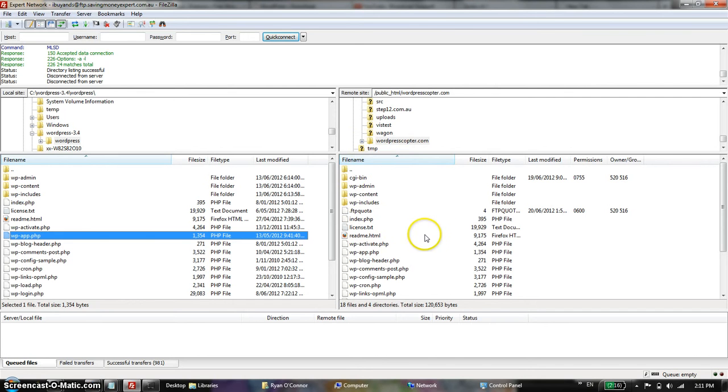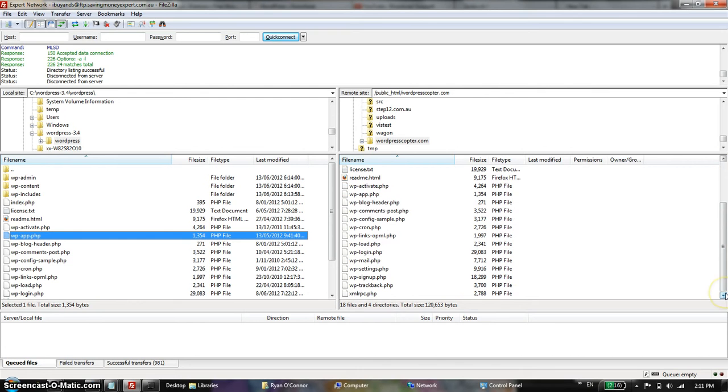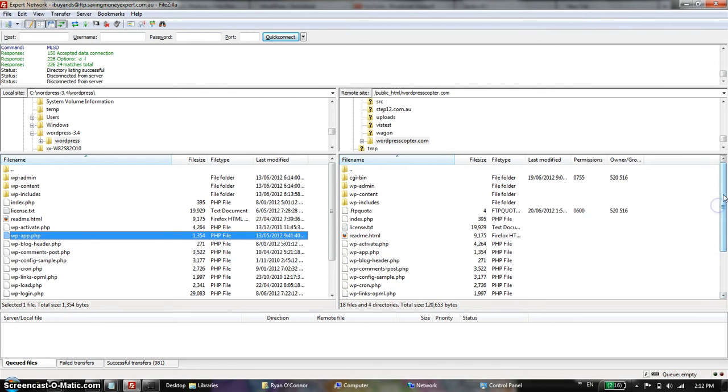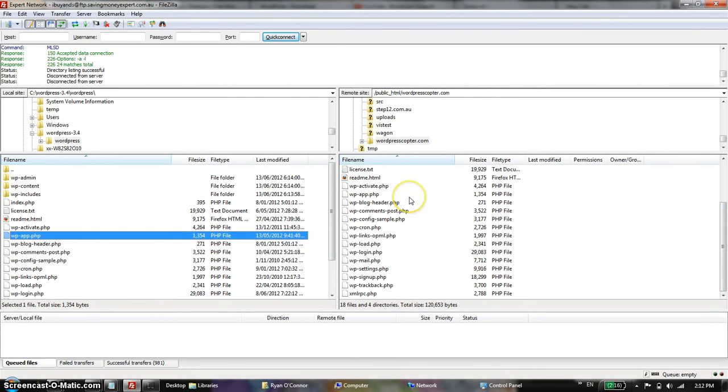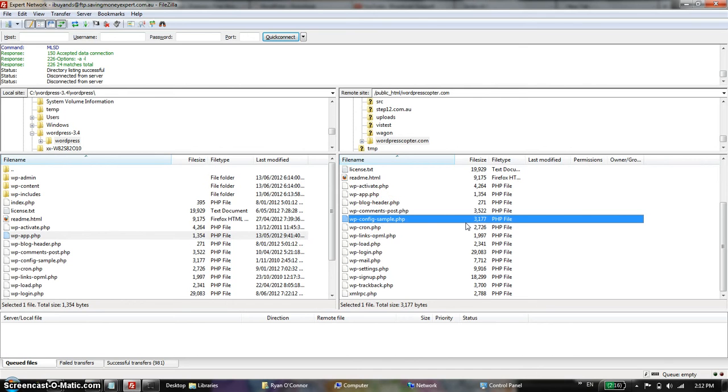Anyway, once you've done that, the only file that really needs to be configured, because it's a self-installing application, is a file in here called wp-config-sample. What you need to do is rename that to just wp-config.